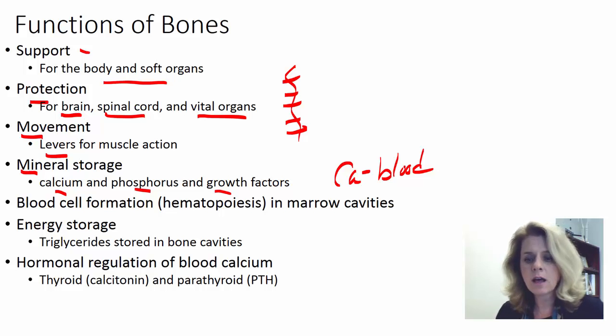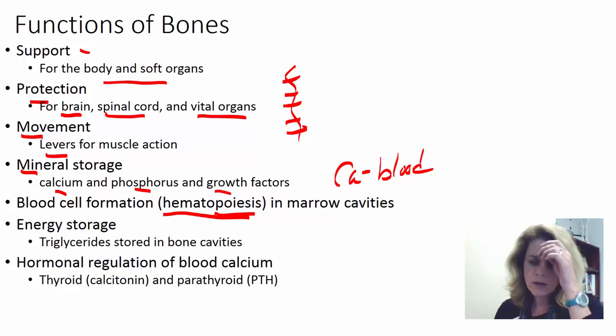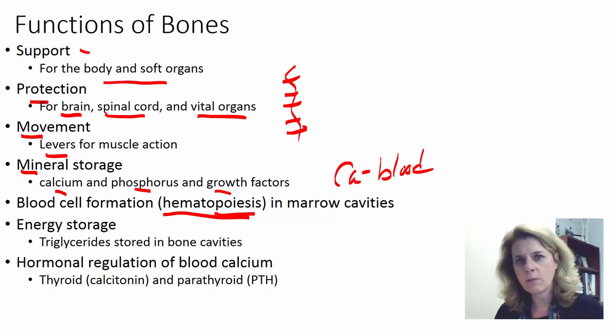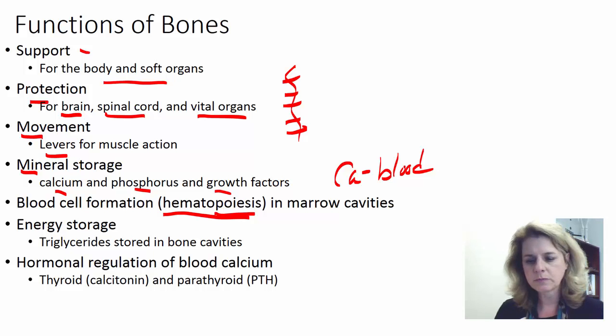Our skeleton is also where we make our blood. Hematopoiesis, if you see poiesis, that means to make. Hemato means blood. And so this is where we make our blood cells. In your bones, you have something called bone marrow, and that is the hematopoietic, or the blood cell making part of the bone. So all of your blood cells, your red blood cells, white blood cells, are made inside of your bone. Maybe you've heard of someone getting a bone marrow transplant. Well, they do that because they need to have a source of red and white blood cells.